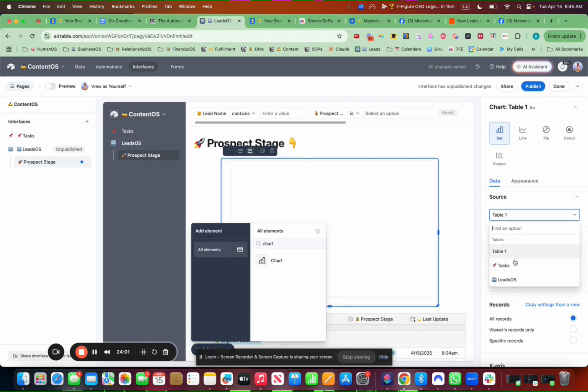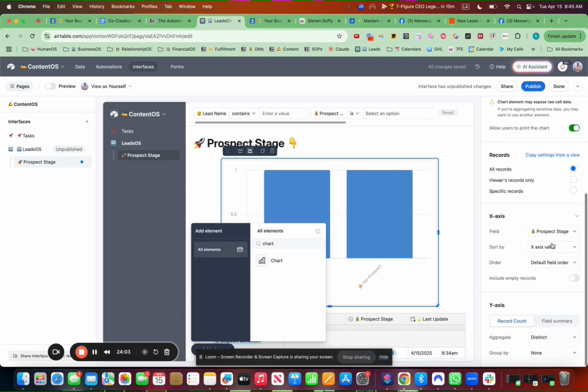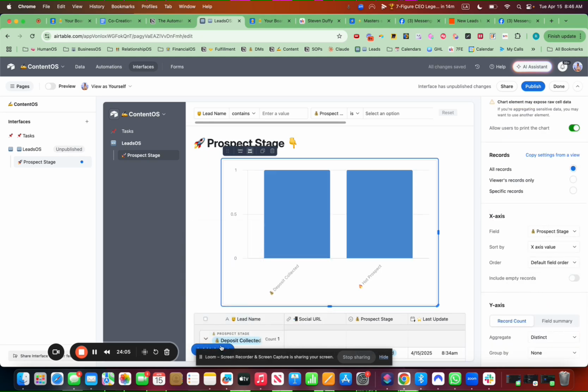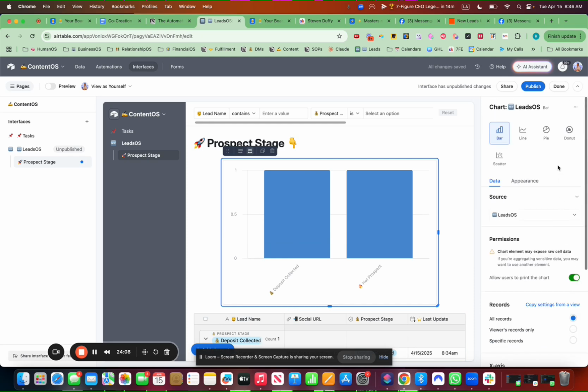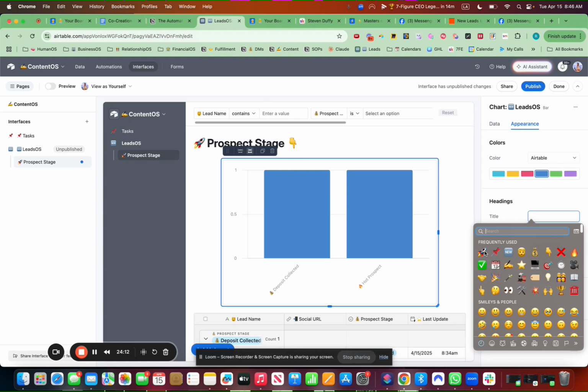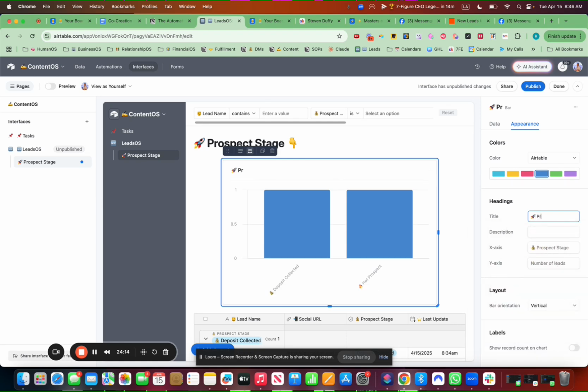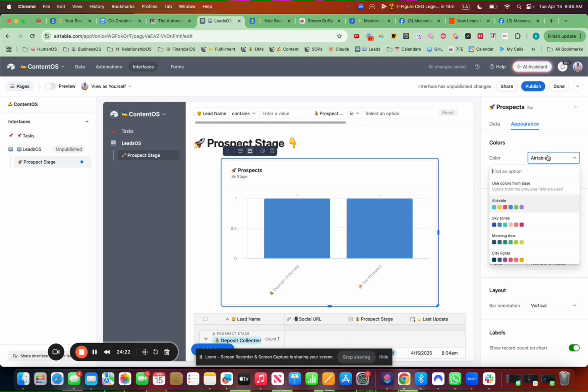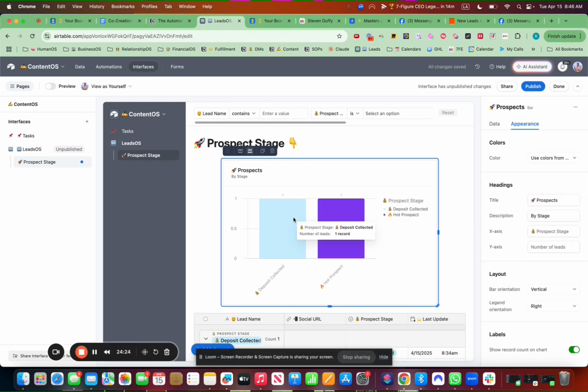And here with the charts, I can do this by prospect stage. Perfect. I can color code them. Boom. Prospects by stage. Show the record at the top and color code this by the colors that are in there.